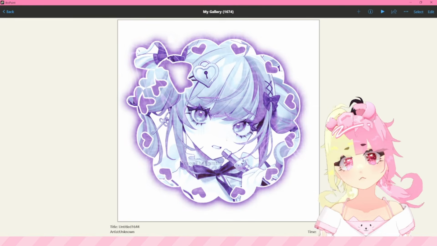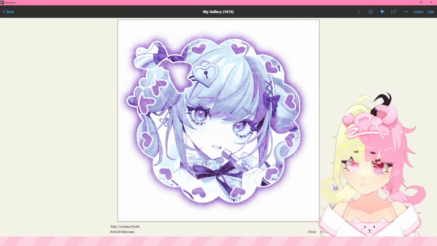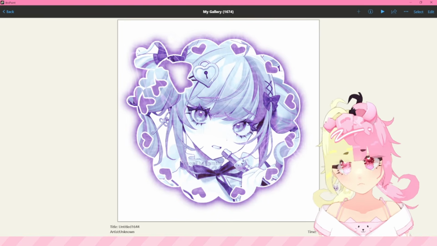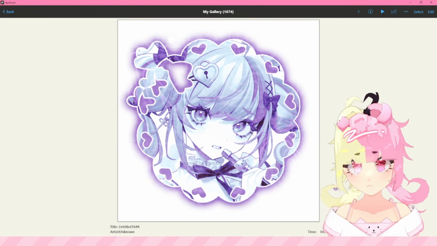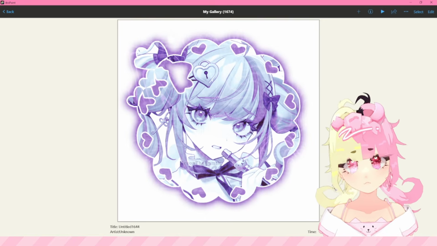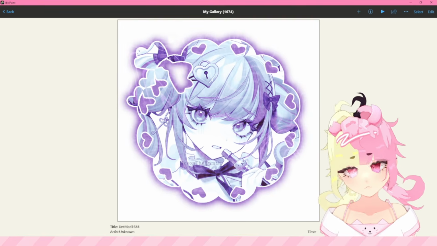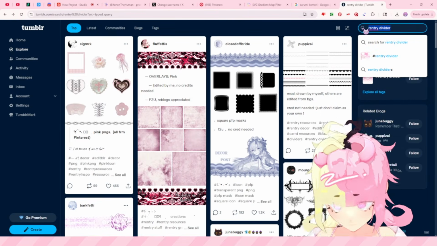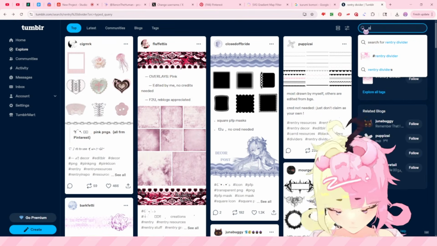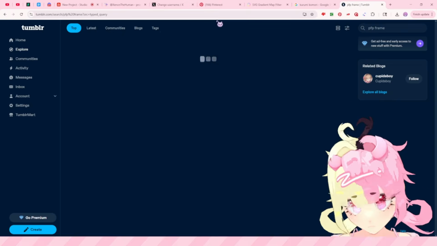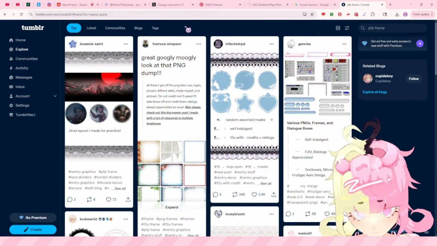And now for a second type of profile picture, this one uses a frame instead of a mask. And I feel like it's usually easier, especially if you don't feel like making a mask from scratch. This one, I usually just get the assets from Tumblr or Pinterest, so it's easy, I'd say. If you want to find a frame on Tumblr, literally just search PFP frame, and you'll get some pretty good options. Just kind of depends on what you want.